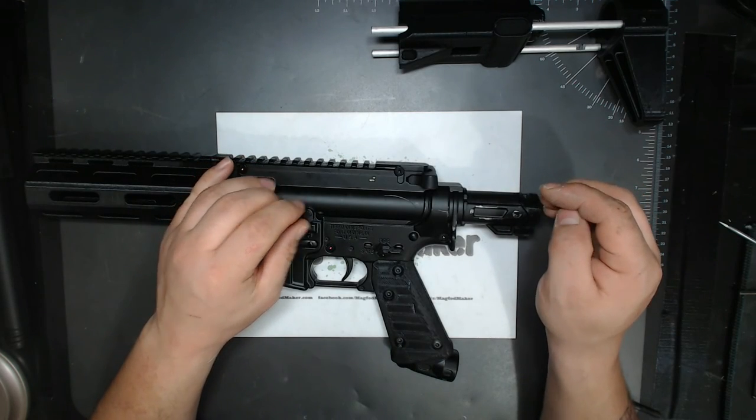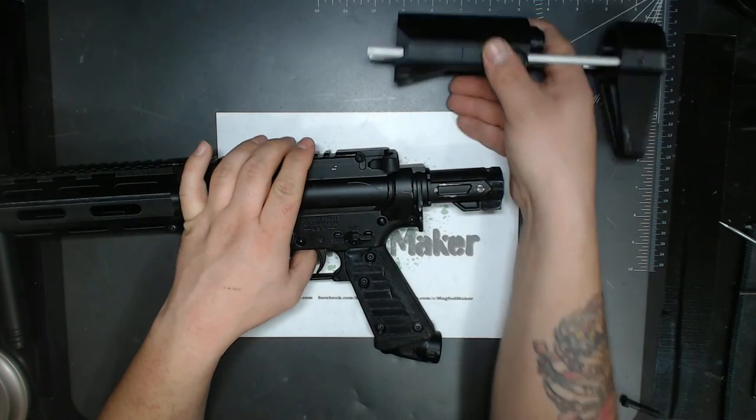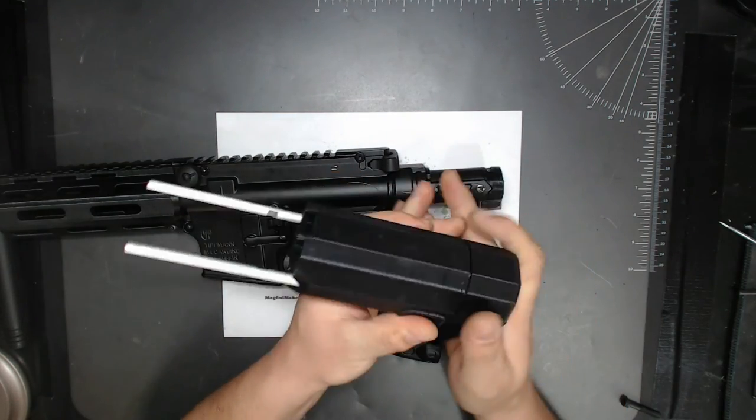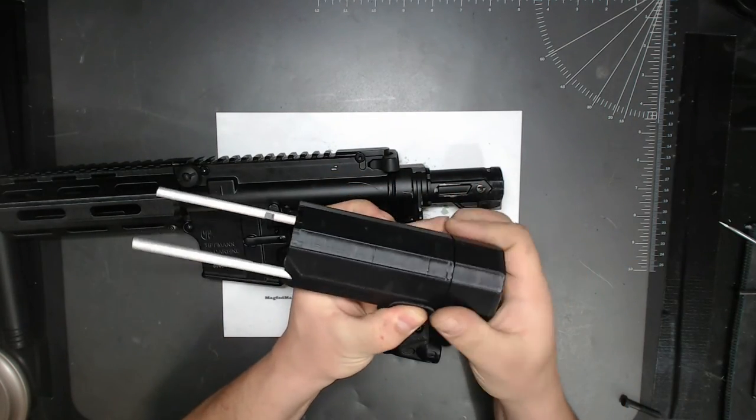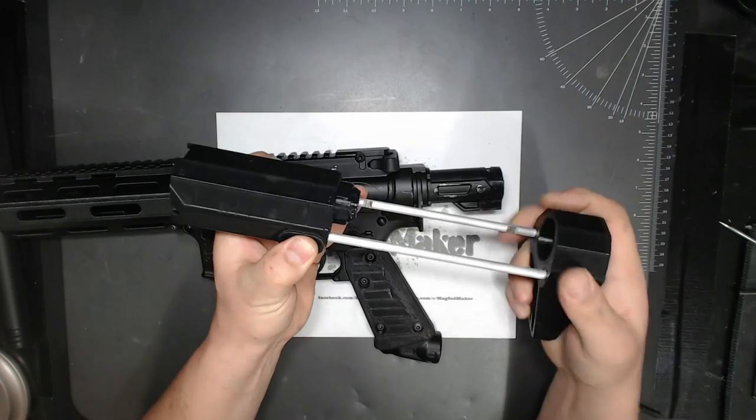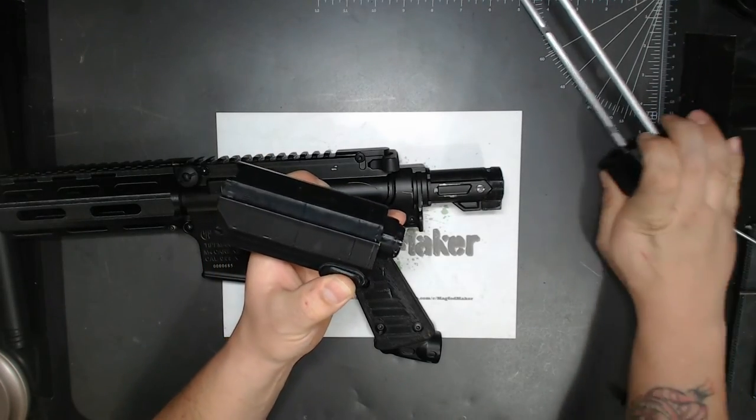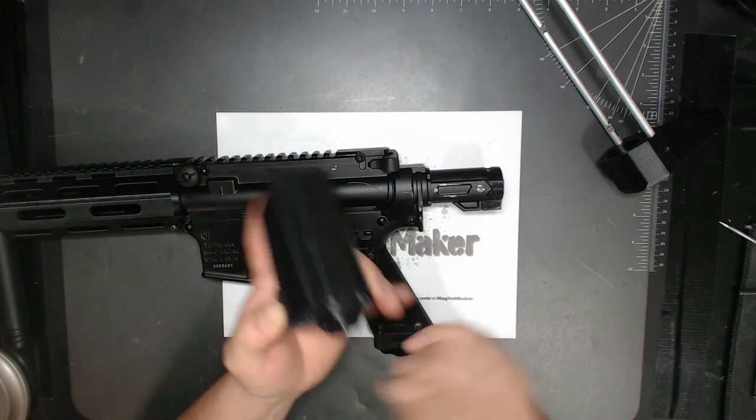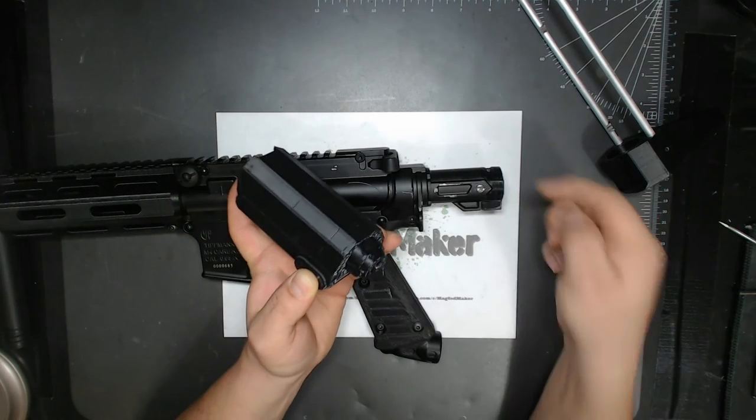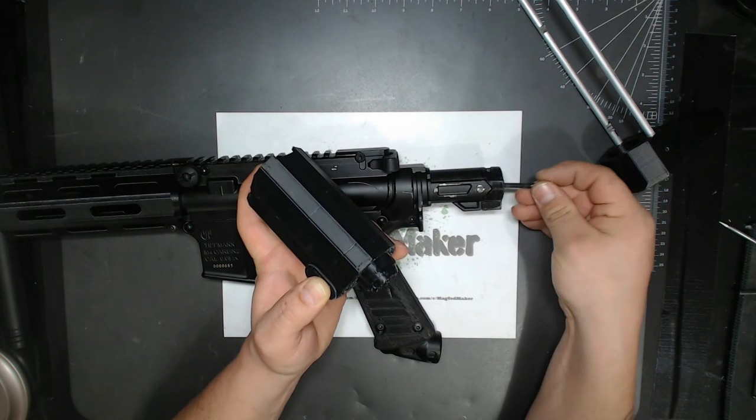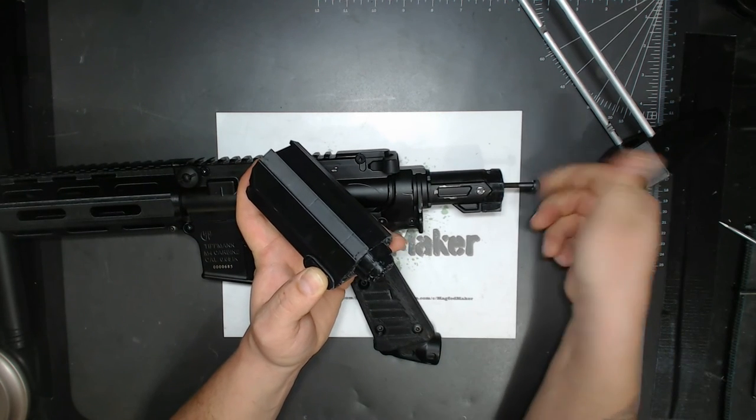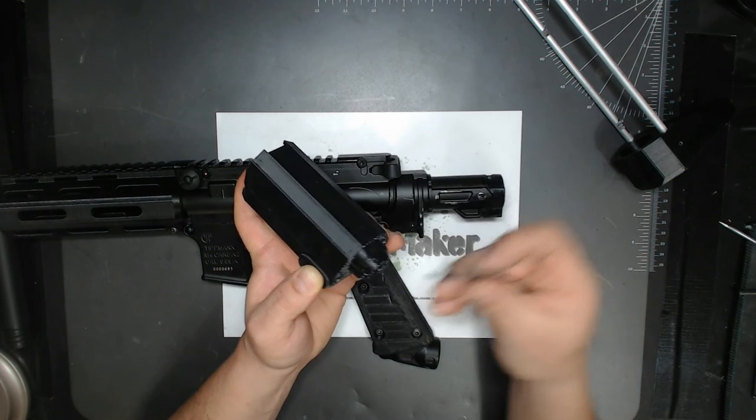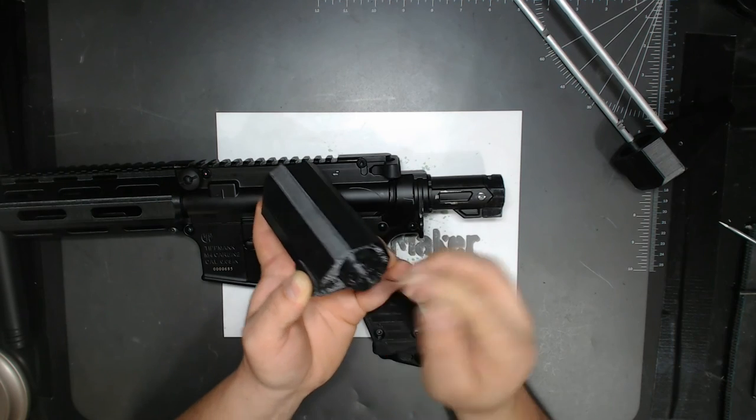And of course the cream of the Rattel kit crop would be the buttstock right here. Here's how it comes shipped. Go ahead and take it out. Put these two buttons right here. Click the bolt that's included on this stock cap. And there's a nut inside here that that is going to bolt into.